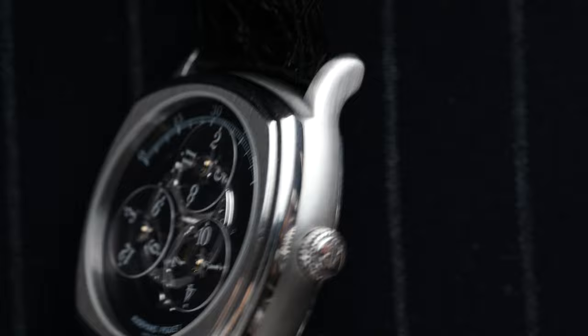Last thing I want to show on this piece is the brushed sides — it's such an unusual treatment. You don't see it often. I can think of Lange doing it on the mid-case, but I've never seen it go all the way down to the lugs like this. Really different. I love that.